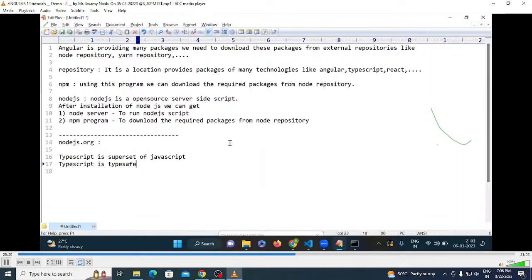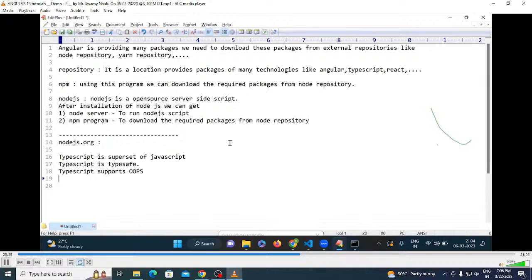TypeScript supports OOP concepts, already we discussed. What are the concepts we have? How to work with classes and namespaces in our programs. Just as I told you in the last demo, TypeScript supports object-oriented programming concepts, but not JavaScript.